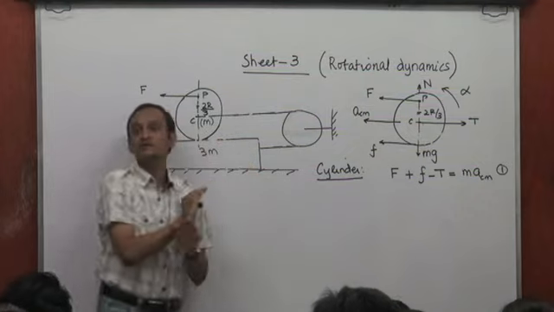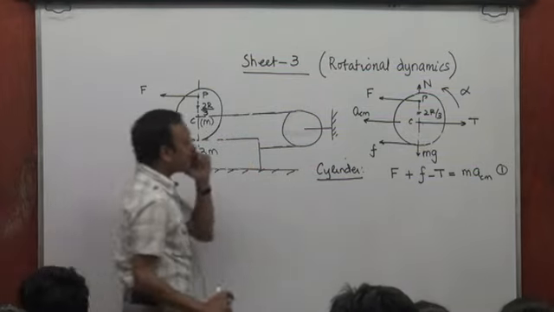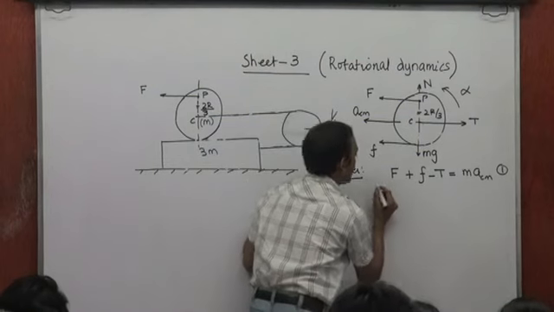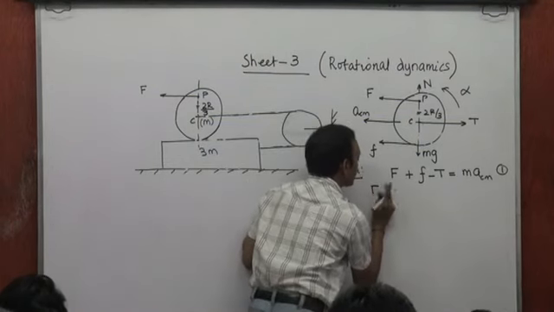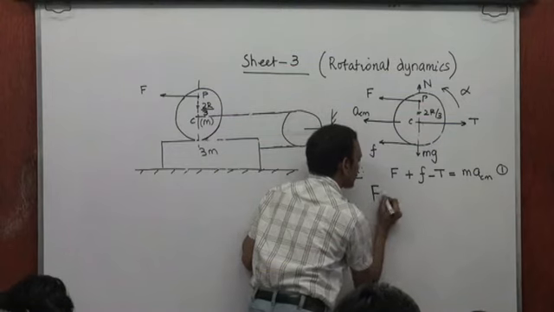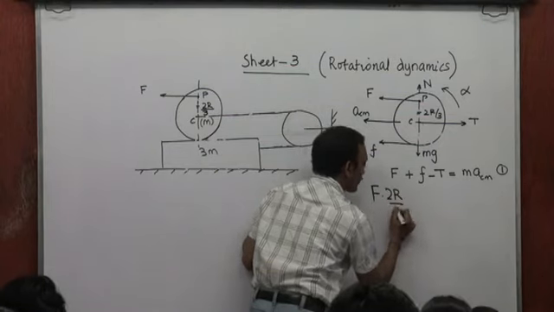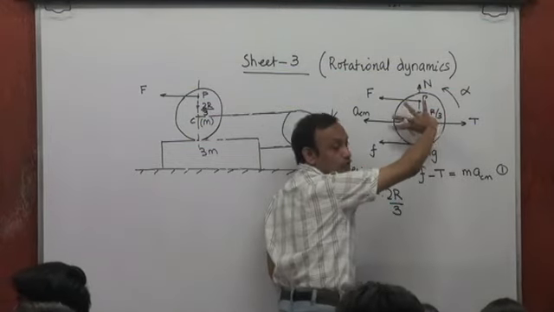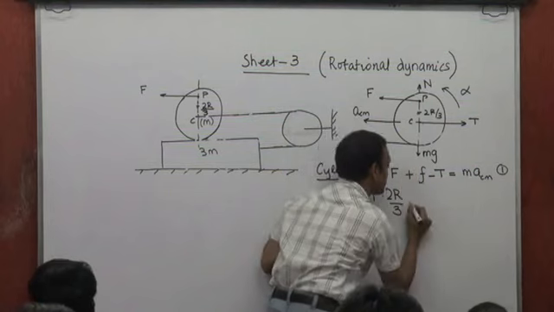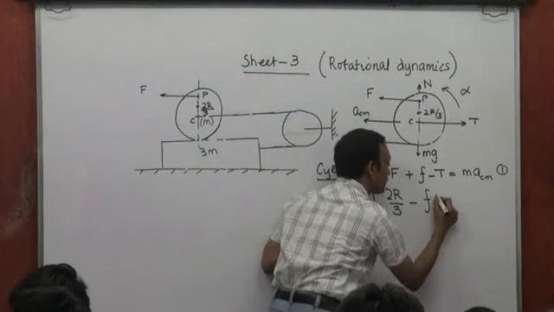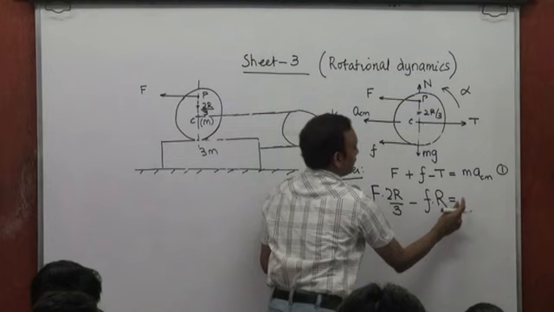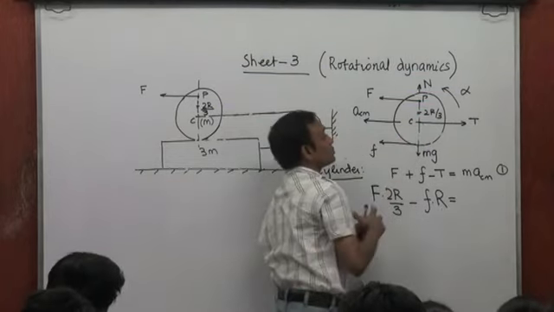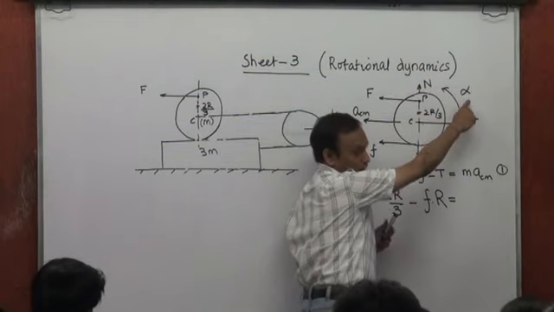But then center of mass always is, right? So then if I take torque about the center of mass, then I have F into 2r by 3 anti-clockwise minus small f into capital R clockwise. T produces no torque about the center of mass, and that must be equal to half mr squared into alpha.